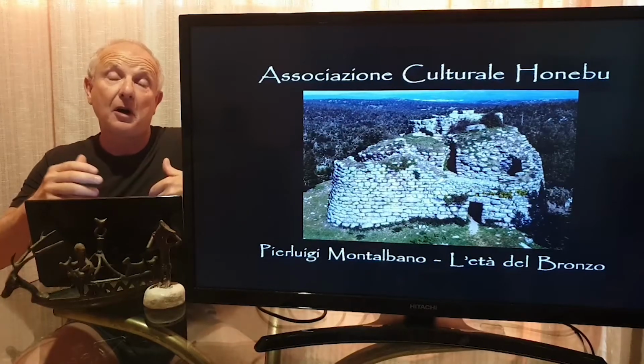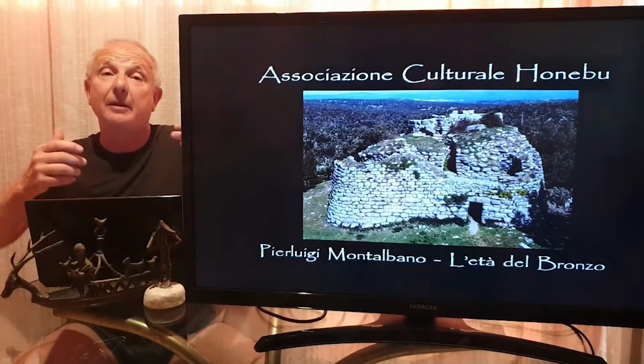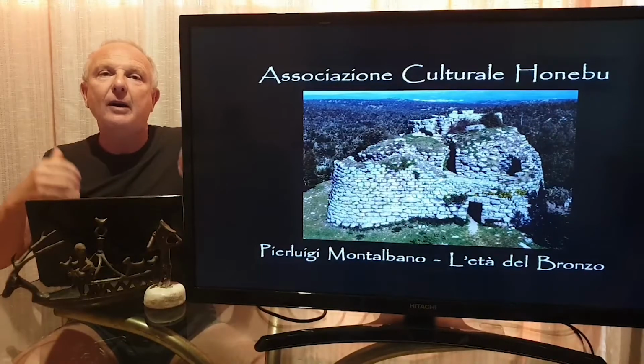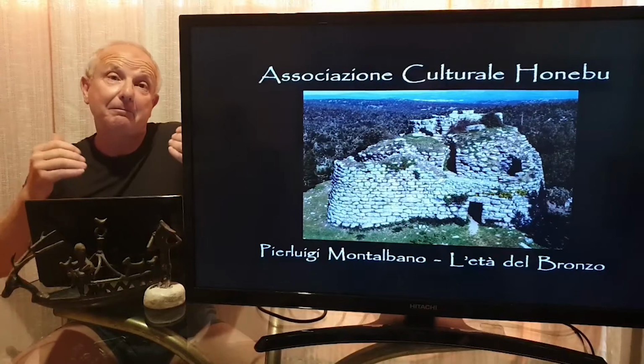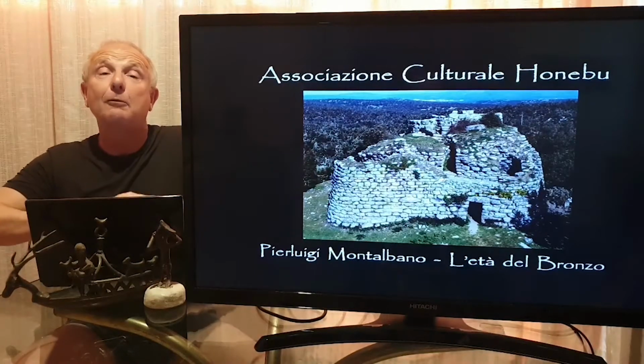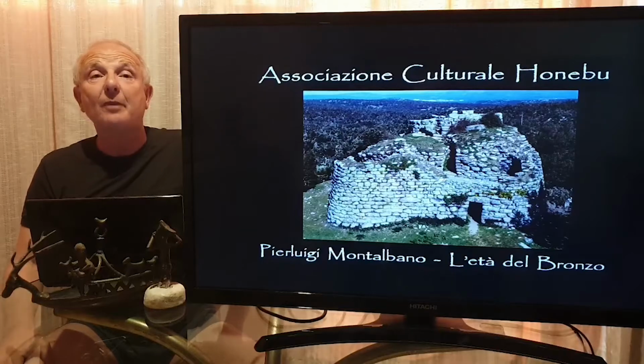Today, we will focus our attention on these Nuraghic architectures, which spread throughout Sardinia around 1500 years before Christ. We will see how these buildings developed from the starting point of a corridor proto-Nuraghi to the final polylobed ones.